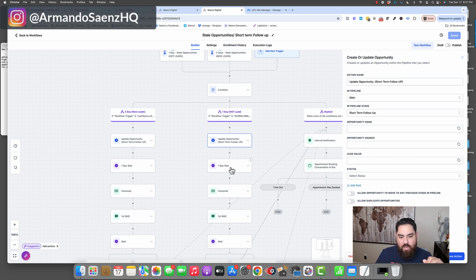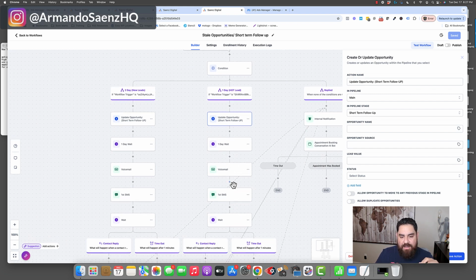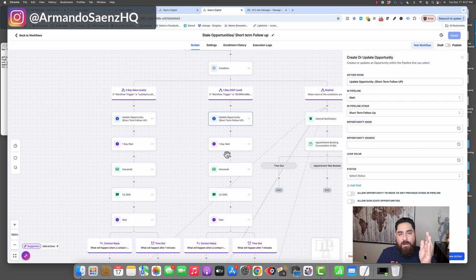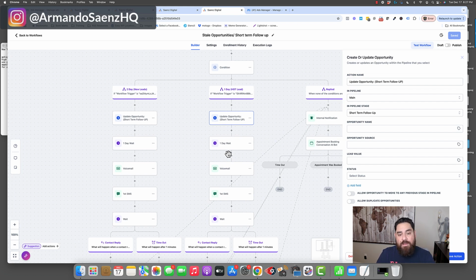And from there, it's going to wait a day and repeat the cycle again. It's going to send a voicemail and send another SMS. The reason I have these broken down like this, and not all coming through the same flow, is because these messages are going to be different than these messages. If you already have a contact who you've been in communication with, you're not going to want to send a voicemail that says, "Hey, this is Mike. I was just reaching out because a few days ago you requested some information and I just want to follow up." You're going to send a message that says, "Hey, this is Mike. We've been chatting. I just wanted to follow up since I didn't hear back from you," that kind of thing.